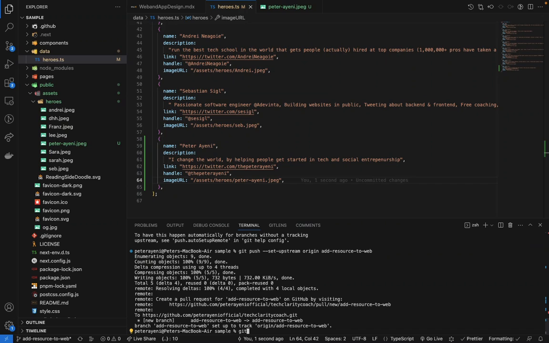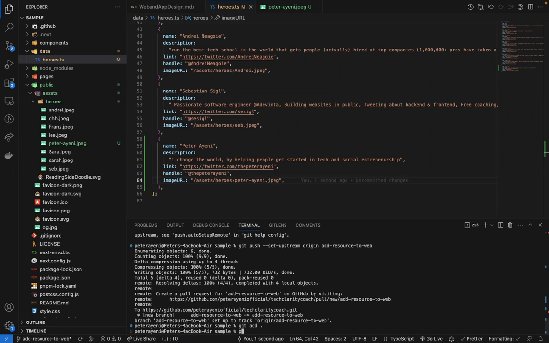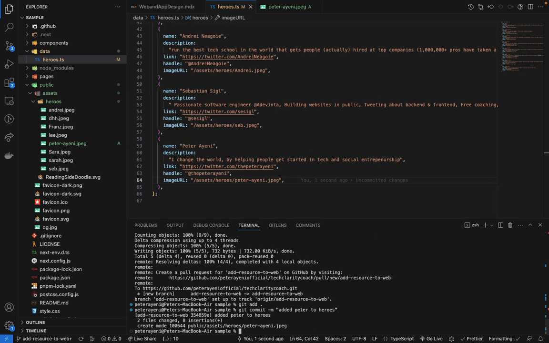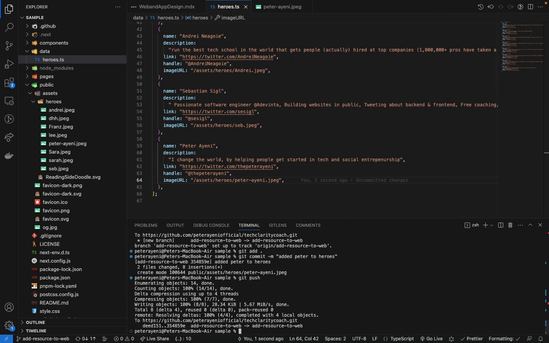What I would like to do is just git add, git commit, and I would say added Peter to heroes, right? And then because we made a PR already, we can just push this and it will be done. When you finish that, you're done.